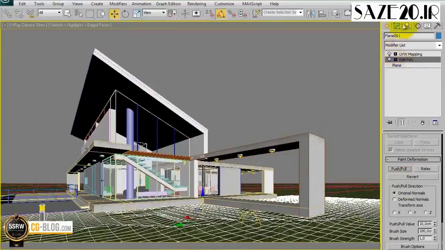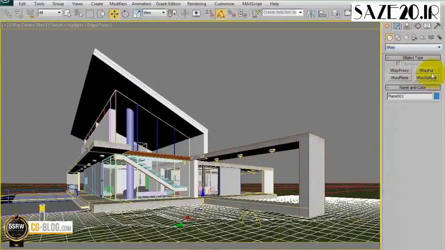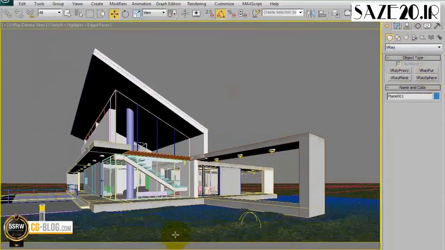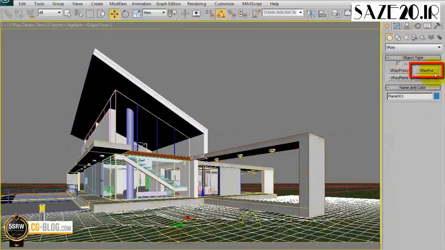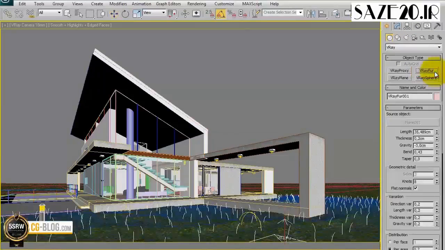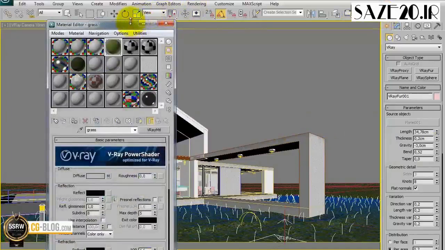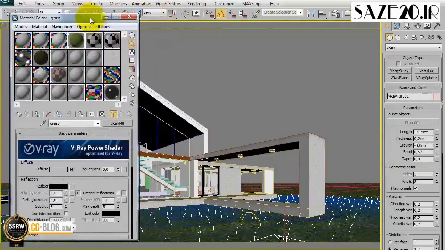And now something about V-Ray fur. It's a very simple tool. Just select the object on which to draw the fur and then click V-Ray fur. The only thing I changed in this case was the height and bend parameters. As V-Ray material, I have not used any special shader. I just applied a grass texture on the V-Ray fur and also on the plane below.